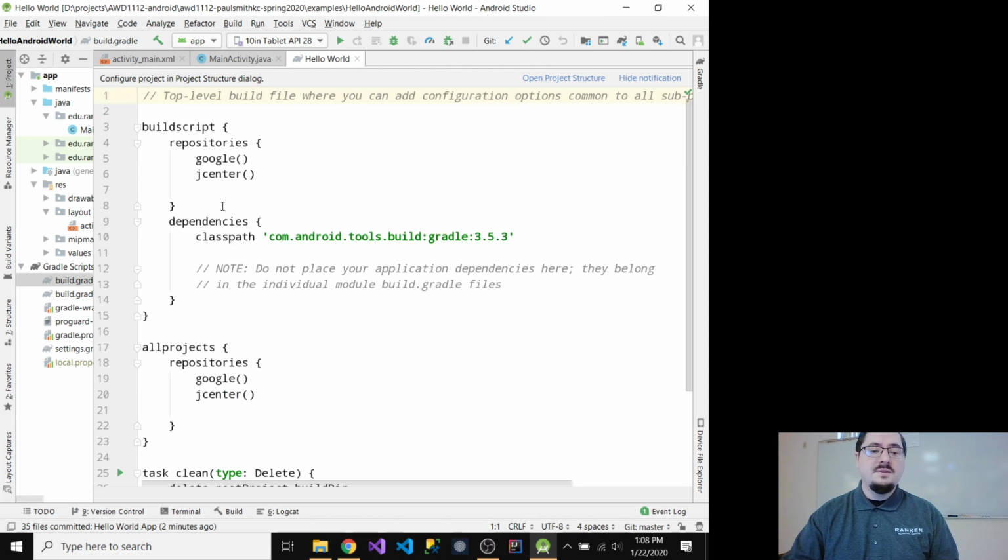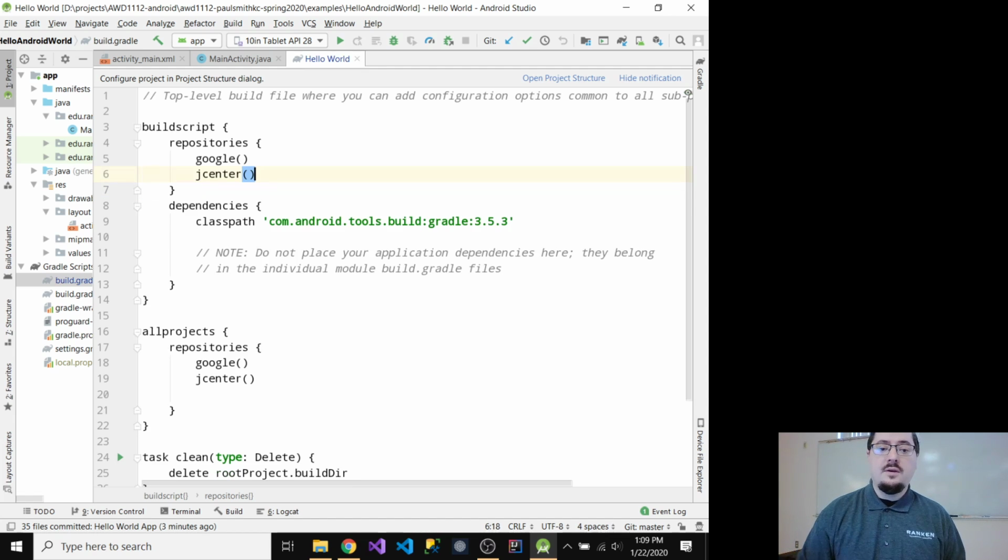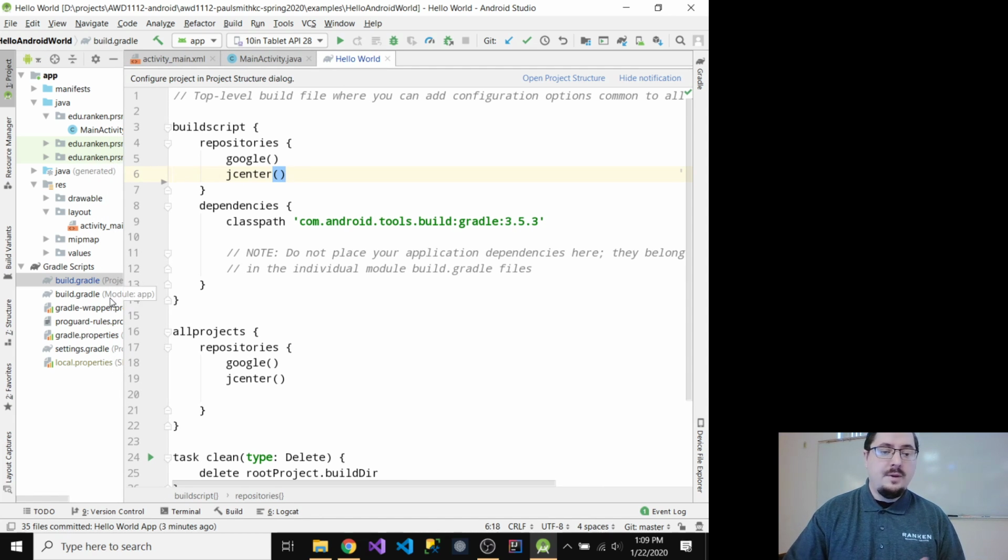You'll see that there's a few things in here. The first one to pay attention to under build script repositories is that's where you can pull third-party add-ons from. So right now it's set up to pull third-party Android add-ons from Google and JCenter. That's where we get pretty much everything as far as that. You can kind of think of that as NuGet, right? This Gradle config is how we configure how your application is built, okay? And how we can figure out what dependencies you're using, okay? So this is the overarching one. Typically, we don't ever need to change this one. Typically, we won't need to change the project config at all.